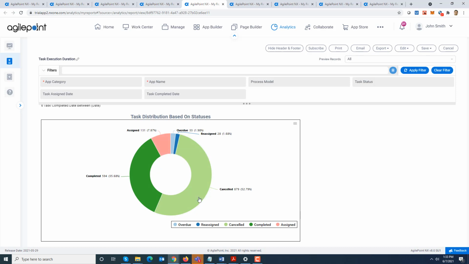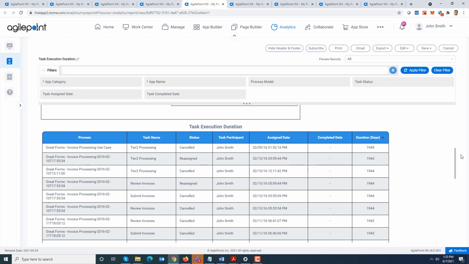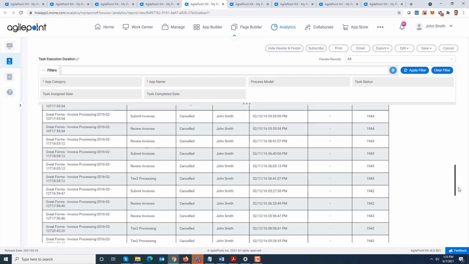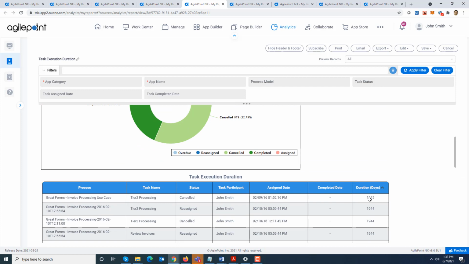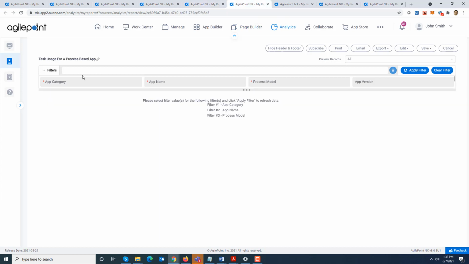Now, because this is a demo environment, a lot of these were cancelled. And if you scroll down, it shows you the individual tasks, what were their statuses, what time they were assigned or completed in case they were completed, and then what was the duration in days. Again, this being a demo environment, the values are showing a little bit higher, but you would see something like 2 or 5 or 7 days kind of thing over here in a real environment.